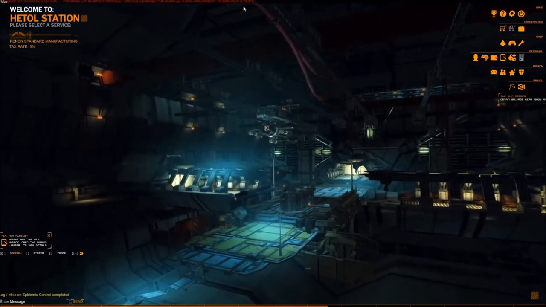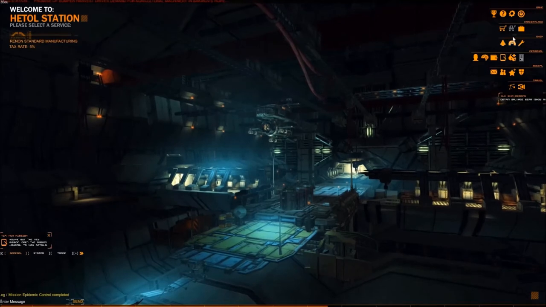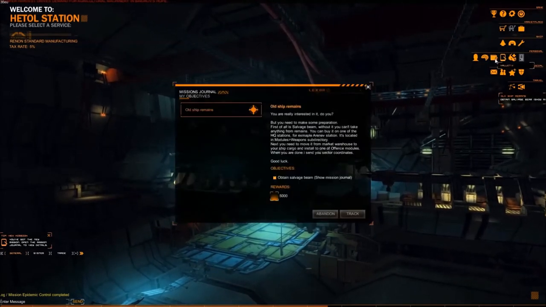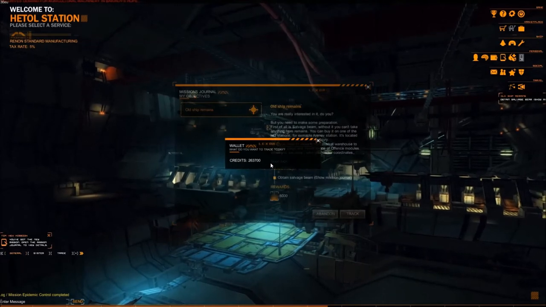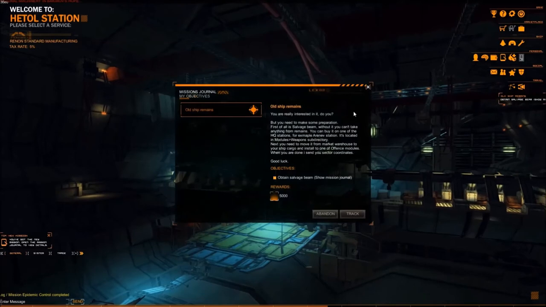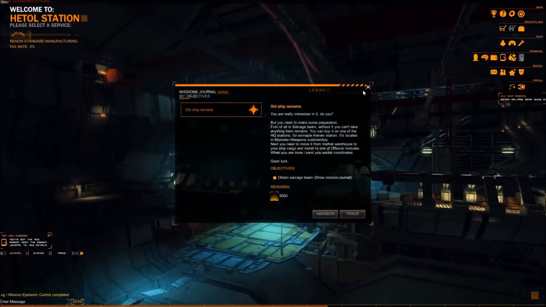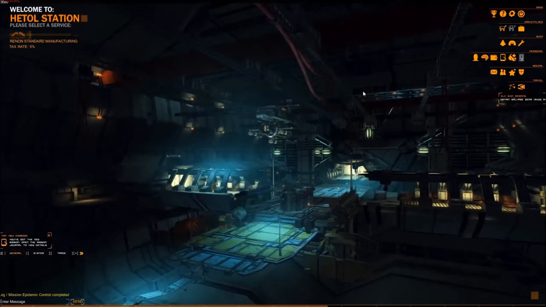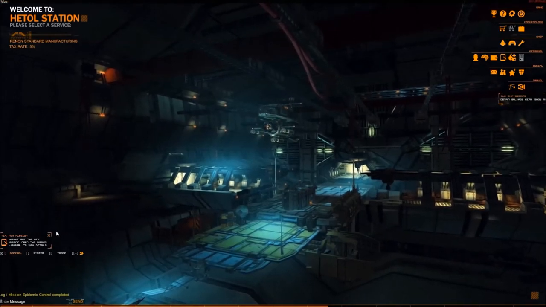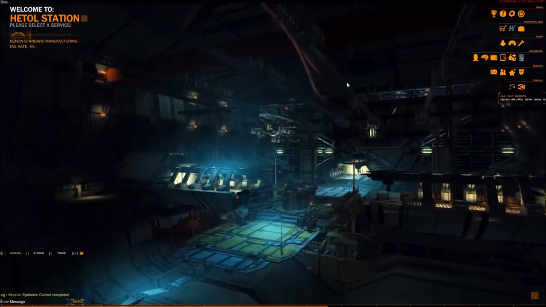I still can't see where your money is. It's not up here, it's not over there. Would it be on your personal? Mission journal, that's mission journal. Ah, wallet. Okay, so we have 263,700 credits. I think you get 200,000 credits if you buy the colonist pack, which I did. That was about £13, which wasn't too bad. So you get a load of free credits.